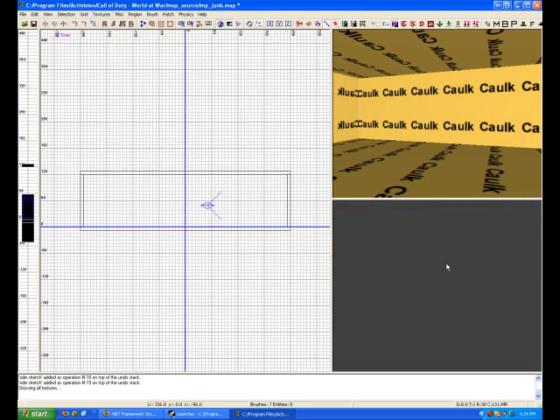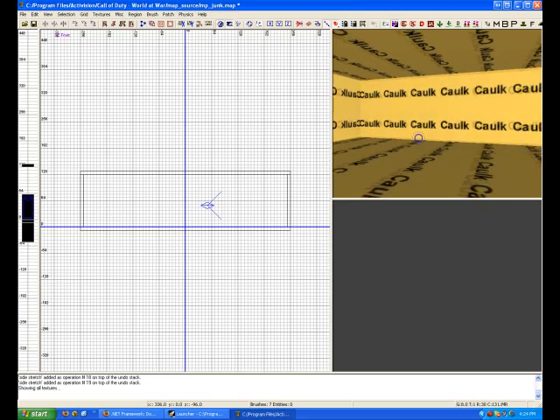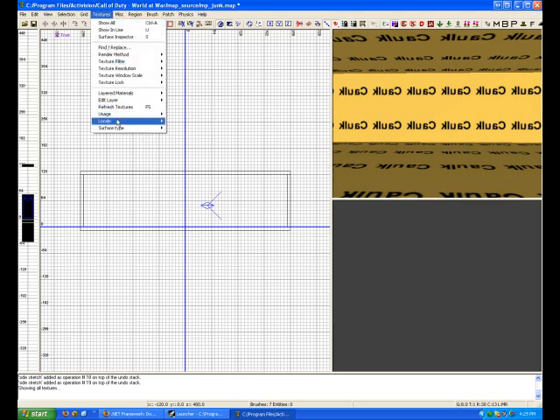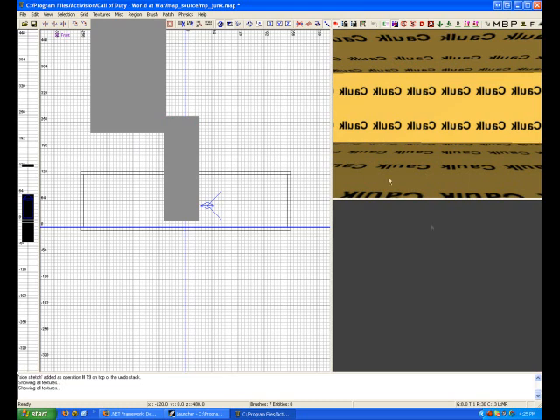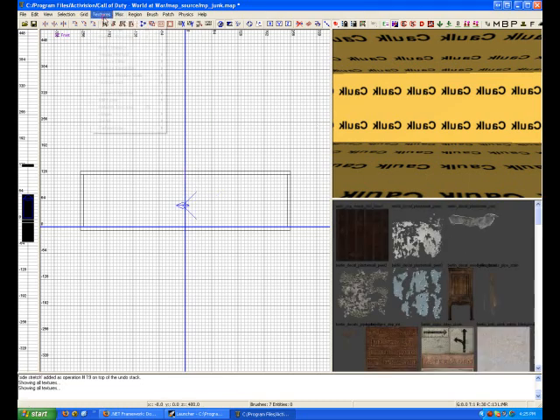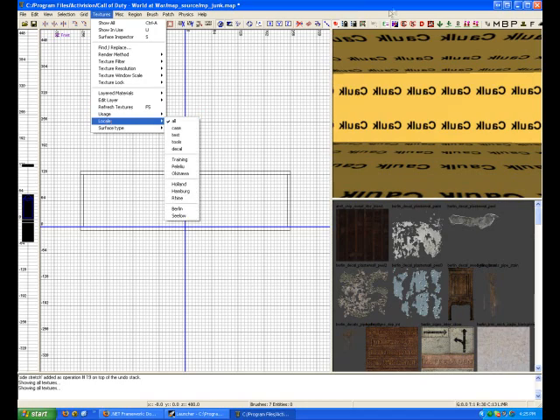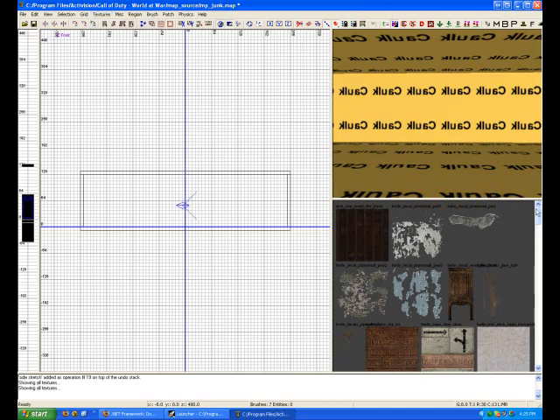Let those load up down here. Make sure it's not a decal. Definitely not a decal. And believe it or not, when I just did that, I have absolutely no textures showing up. And I think it's because I picked locale tools. See, maybe that's why you don't want to use locale. All right, that's a good point there. All right, textures, usage, interior wall, locale, all. All right, there we go.